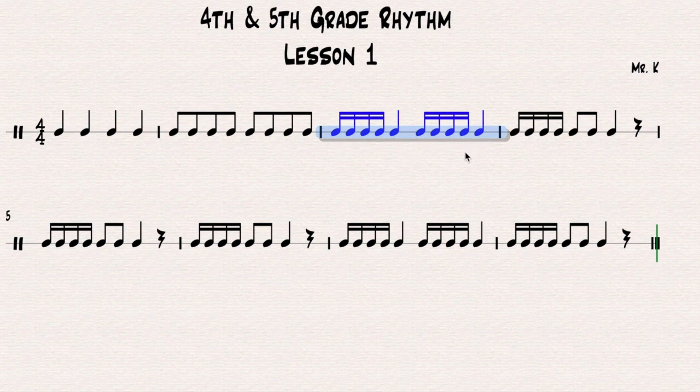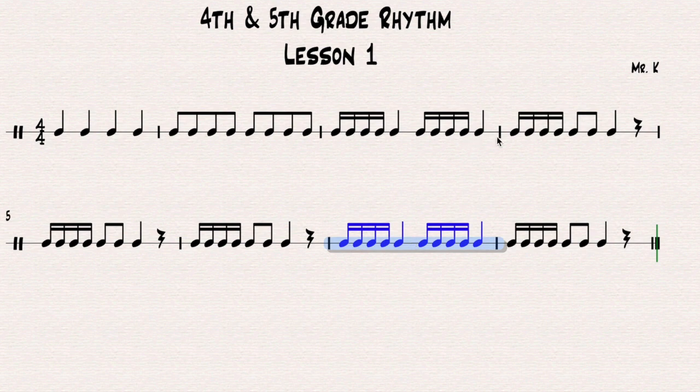Nice. Now it's a good thing we practiced that because it does appear later on in our song. See if you can find it before I show it to you. Nice job. It is right here. So our third measure and our 7th measure are exactly the same. Remember to always look for patterns. That's all music is, patterns that repeat. And as soon as we understand that and notice them, music is much easier.